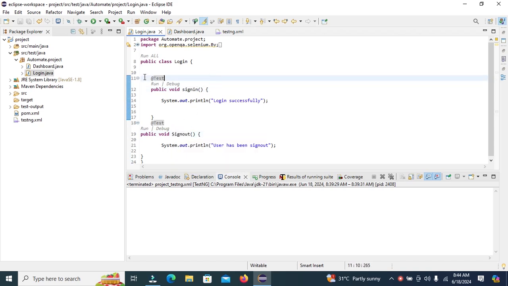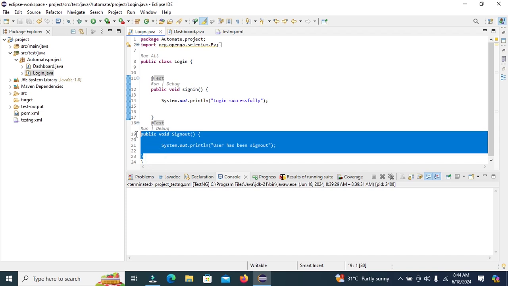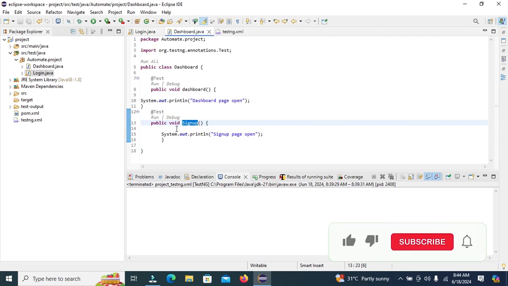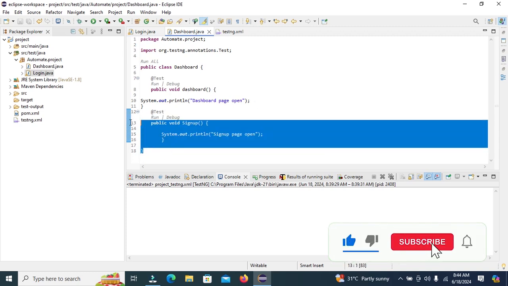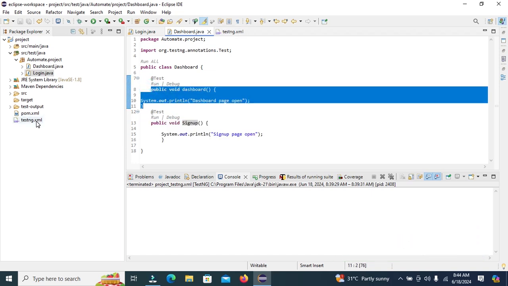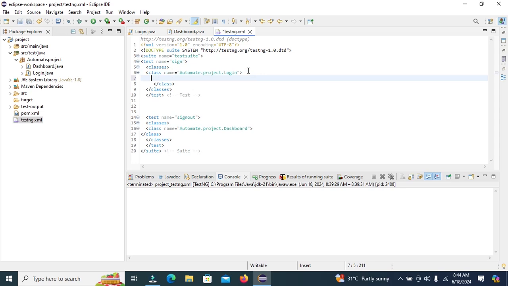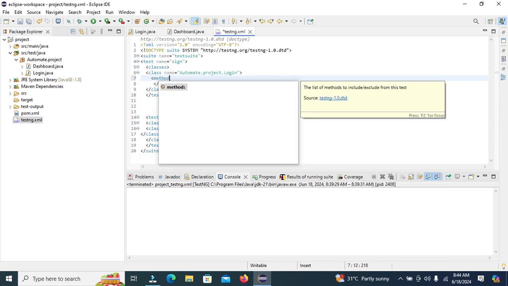Suppose you want that only your sign in test case executes and this sign out test case does not execute, and you want that only the dashboard test case executes. Open the testng.xml. Inside the class, add methods.